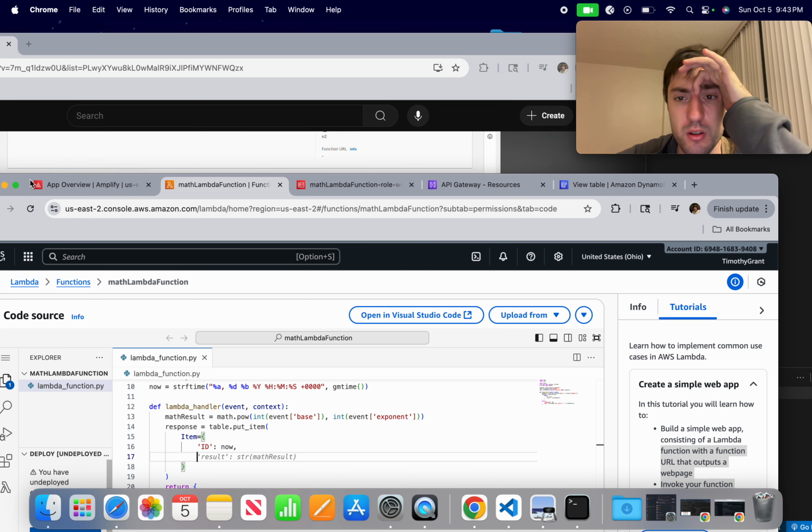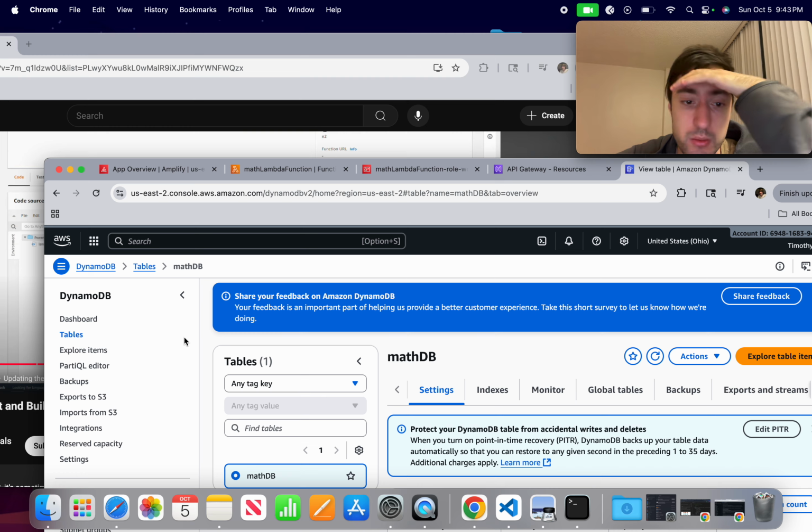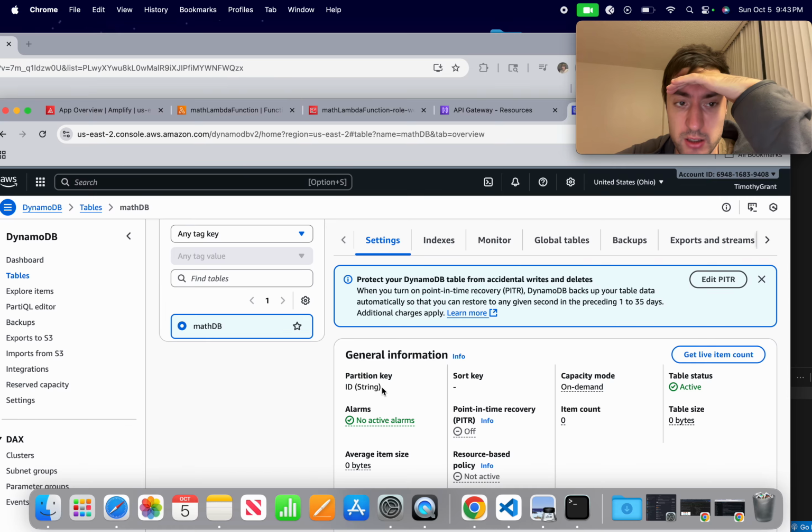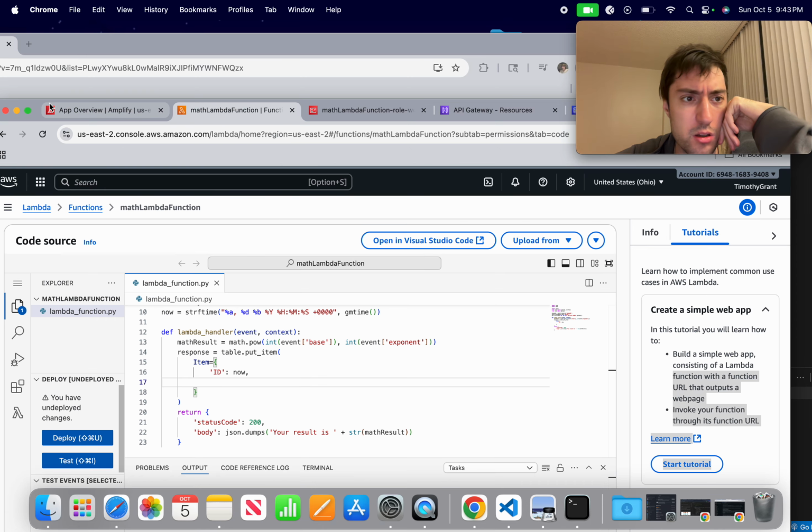Maybe we can check that. So we come in here and then try to move it so that we can see it. Primary key ID is a string, so I think we should be okay.